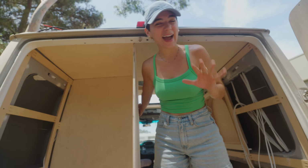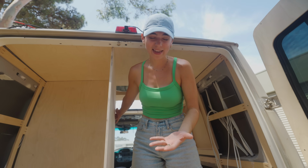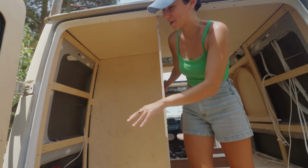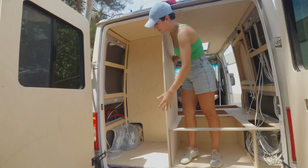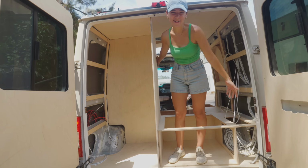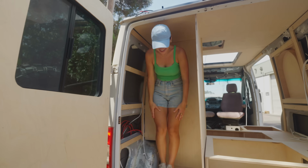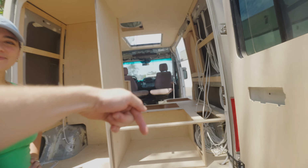And this is something I have always wanted because we've always prioritized full-time living, since we've only ever had one van. But now that we have two vans, this is really going to be a way for us to travel with a lot of gear. So hiking equipment, backpacking, climbing, surfing, skiing, all of the things that I feel like we can't really do. This is massive. I still can't get over it. That's it. That's the layout. Let us know what you think in the comments.